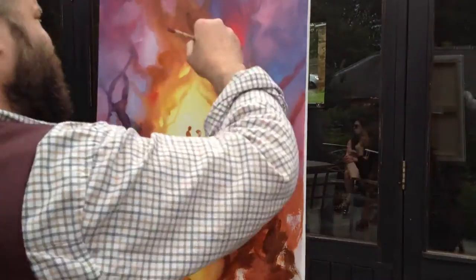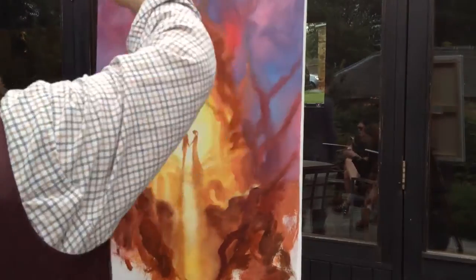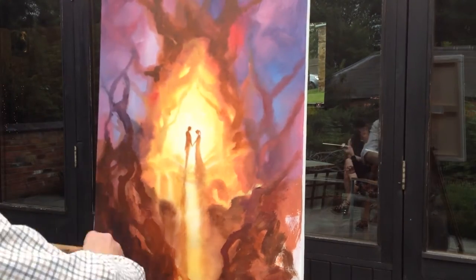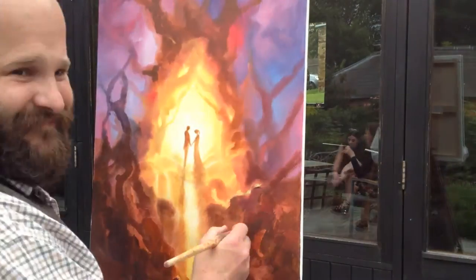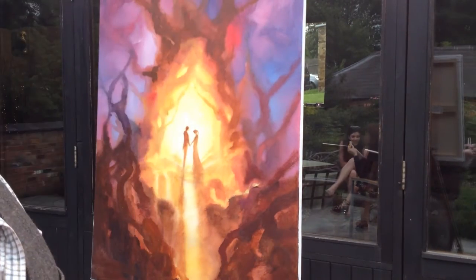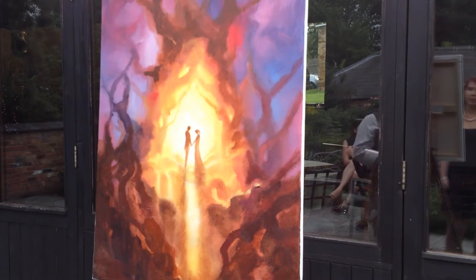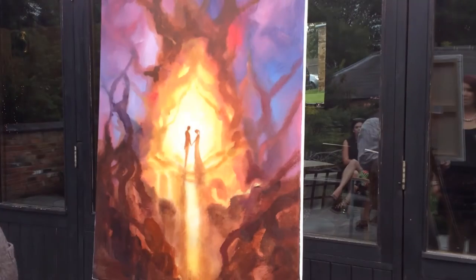I'm altering my easel because one of the legs was failing. I'm adding dark — more burnt umber, Prussian blue and crimson — to the outside of the painting, but I caught the middle of the painting, the important part. If you invite me to a wedding I would totally capture you guys. This is really interesting for me because it's the first time I painted outside and painted after the service, and I thought it turned out pretty good.